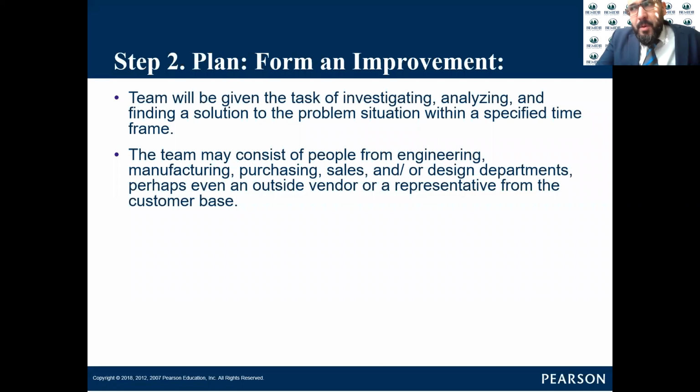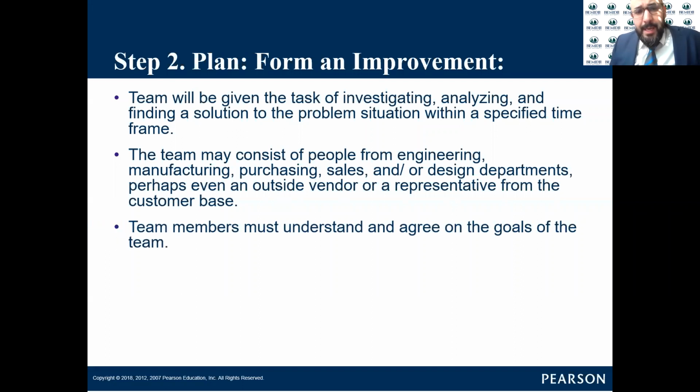What I'm saying in this point is that when management forms a team, they have to listen to all the departments. It would be really nice to have diversity in the team. We need to hear the perspective of the marketing team, the finance team, manufacturing, production, etc. So it's really important to have a representative of each of these departments serving on the team. And what I want to say as well is that this is one of the quality pioneers called quality circles. Quality circles is a term given to a problem-solving team that will investigate any problem and propose a solution.